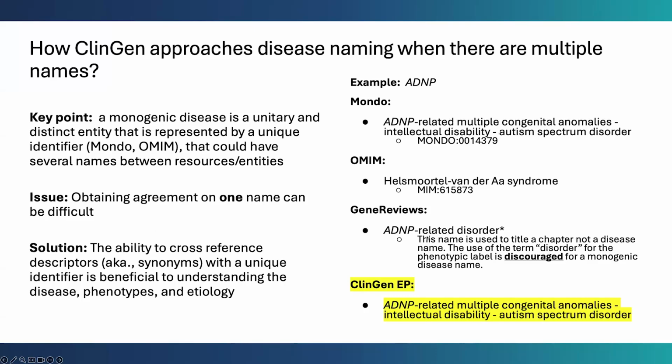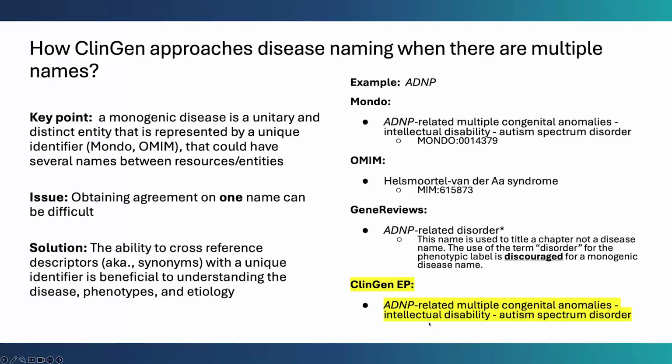Now we have GeneReviews, and we'd absolutely say, do not call it related disorder. This tells us nothing, and that was never the intent of GeneReviews. This says that there are several phenotypes or disorders related to this gene. They're not talking anything about lumping and splitting. So definitely don't just call it disorder. Have to give it a description.